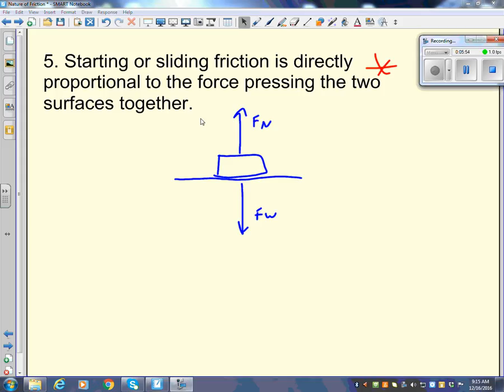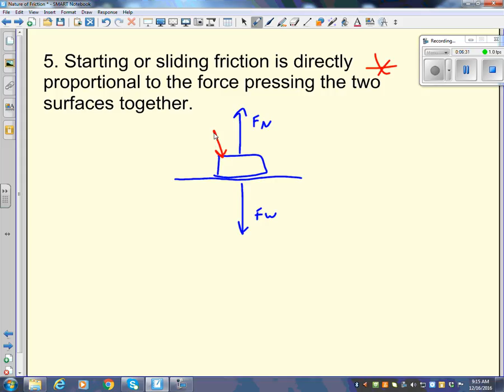Friction is directly proportional to the force pressing the two surfaces together. Now, if you've got a free body diagram like this, virtually all the time the weight force is balanced by the normal force. The forces are balanced, right? What if you were to push down on the surface somehow? Like say you're pushing a lawnmower and you're pushing down a bit. What would that do to friction?